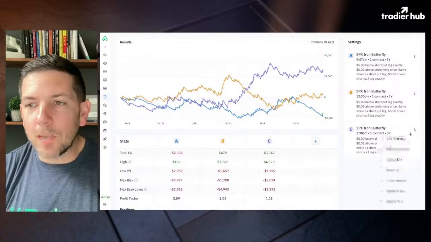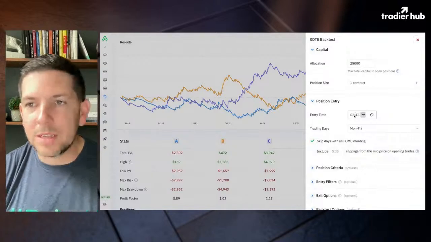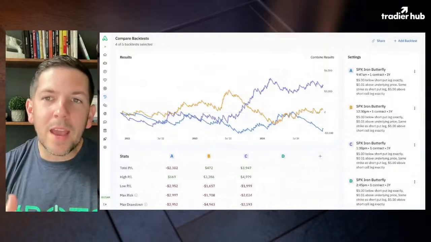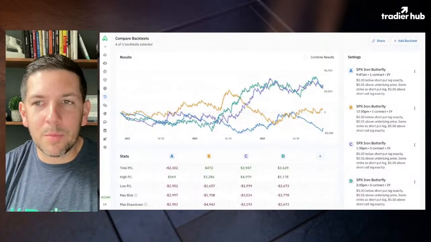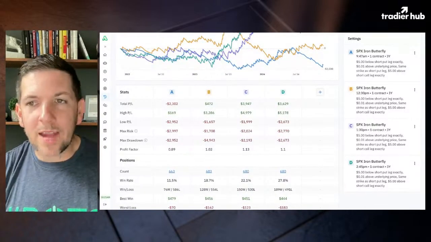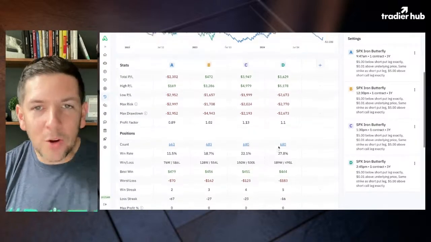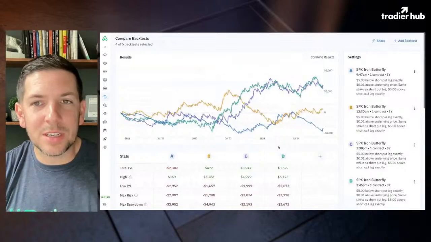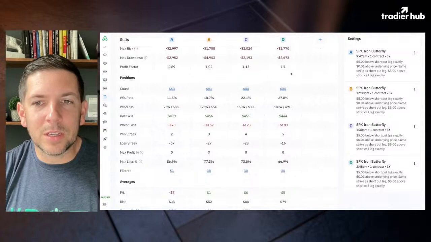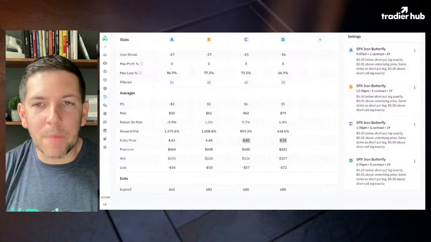So let's push it out one more time. I don't know where it's going to be at this point, but let's go even further out. Let's go like 2:30, maybe even 2:45. So now you're running towards the end of the day. At this point, you're probably right on the edge where time decay is starting to accelerate pretty fast. Okay, and in this case, you actually got a little bit worse here at 2:45. Your win rate was higher, so from a capital curve perspective, the curve may have been easier to stomach. Your total P&L was a little bit lower. Your profit factor was a little bit lower. So you can start to see the decay happening a little bit more rapidly towards the end of the day.